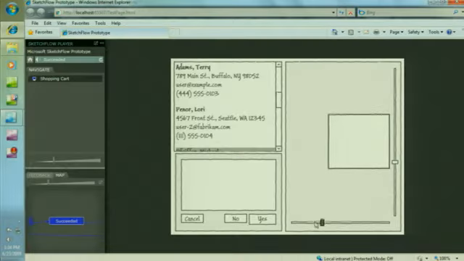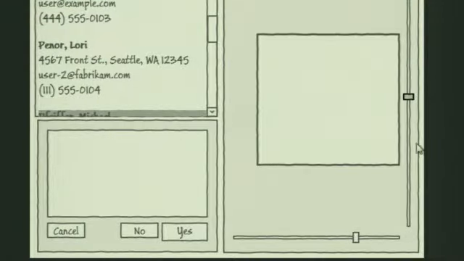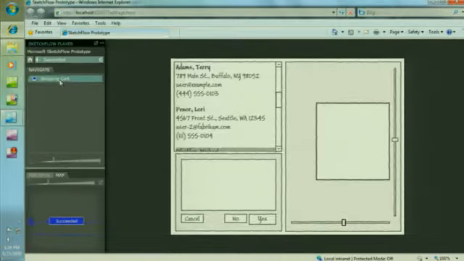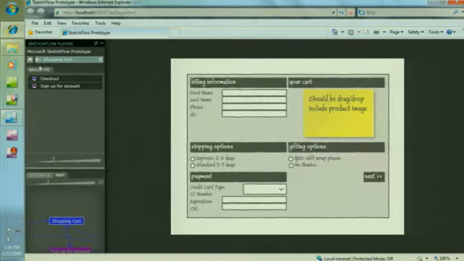Over on this side of the screen, we've got a couple of sliders here, and you can see as I move these sliders, they're actually changing the size and the shape of that box over there. And Sketchflow gives you total flexibility. Some of these screens I've got a lot of detail on, like this one here, and others I've literally just got a sticky note. So it's really flexible and very, very easy to use. Absolutely. So just carrying on through the flow here, let's just go back a screen. This is the checkout screen that Joanna and Rick will be building a little bit more later in their session on Blend 3.